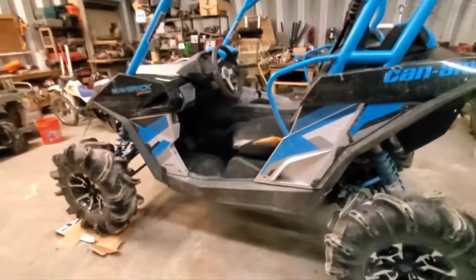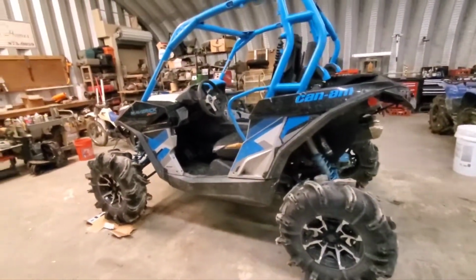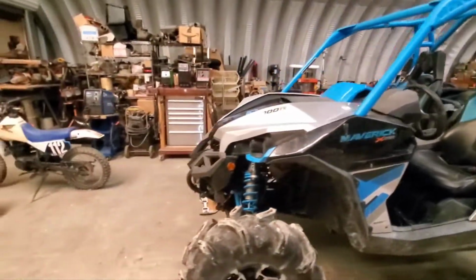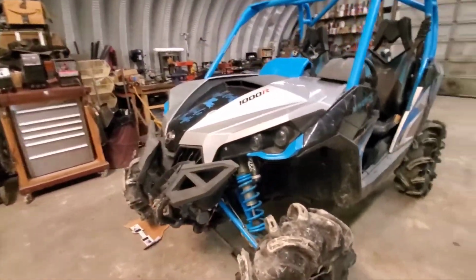As you can see, it's back on the ground, all four tires. I'll put some air in them, and we are ready to go put it on the road and make sure she's straight. So let's go hit the road.